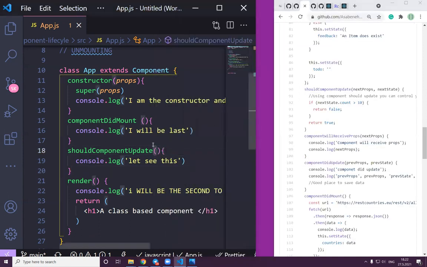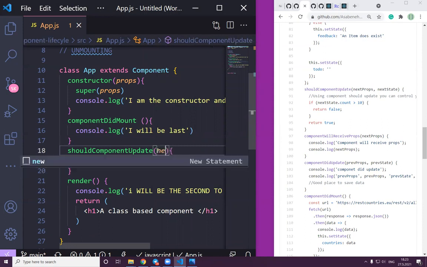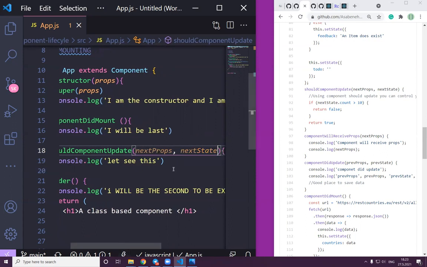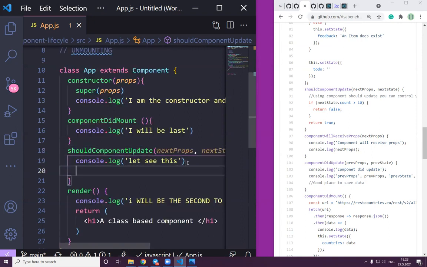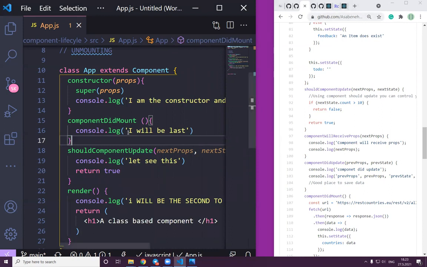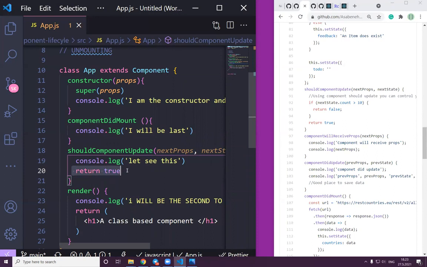Next props and next state. Based on this, you can decide the fate of this. But now, if we don't return true, by default it doesn't even run. Even the application by itself just freezes. So now I have to just return true. For instance, this allows you to block people if they do something.